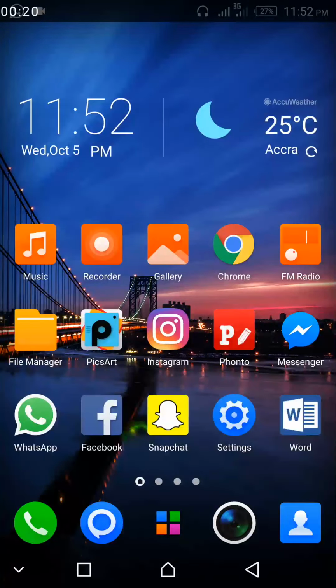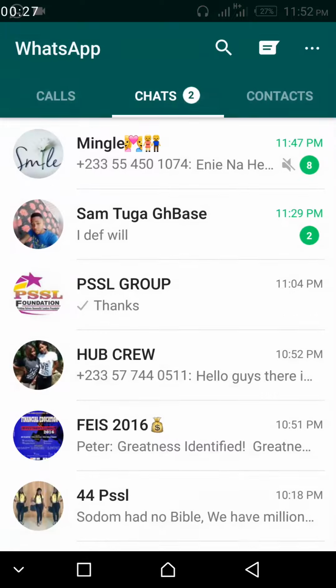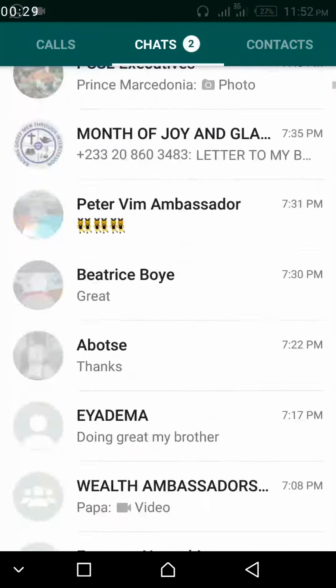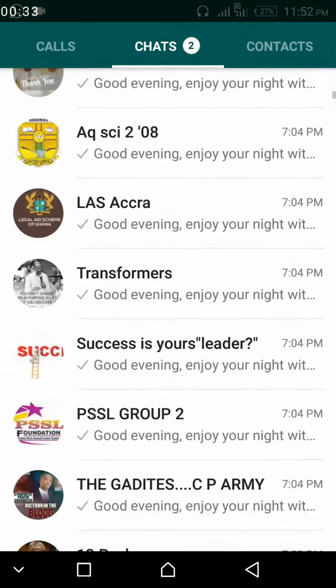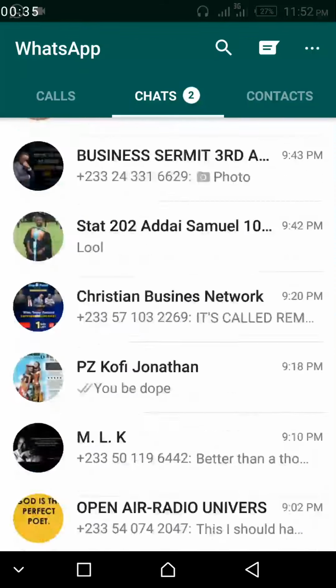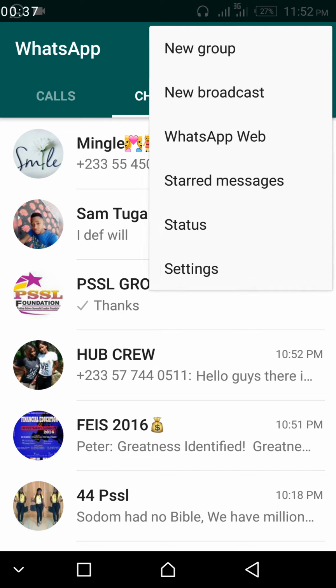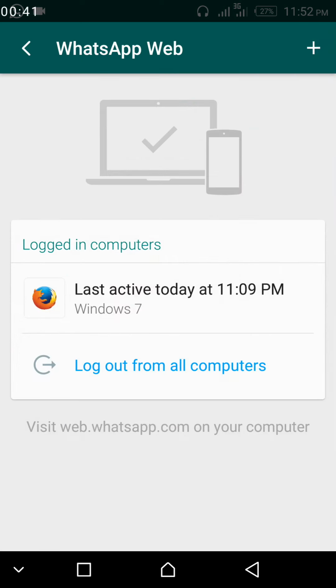So first and foremost, once you are on your phone and you are enjoying your phone and browsing and doing everything, when you check your WhatsApp and you are seeing your WhatsApp messages and you are going through everything, you always have to check if someone has intentionally logged you in and is spying on you somewhere. How to do that is first click on these three dots and go to WhatsApp Web and see you have logged in computers, last active today 11 p.m. Someone is currently monitoring this WhatsApp Web and is getting info on it.